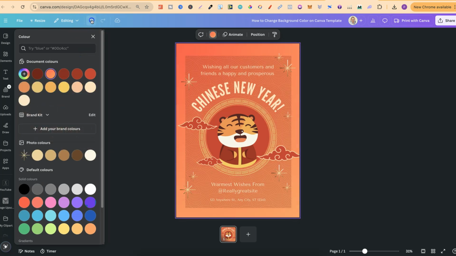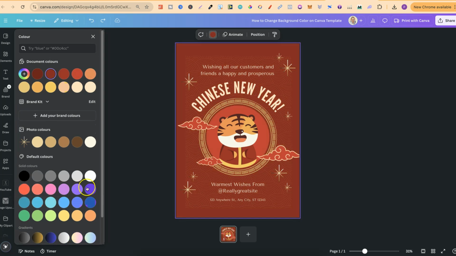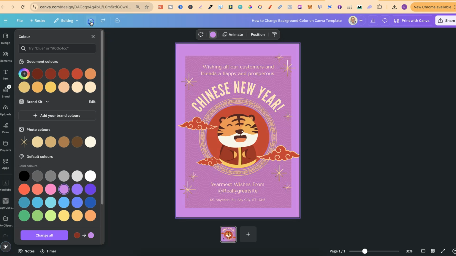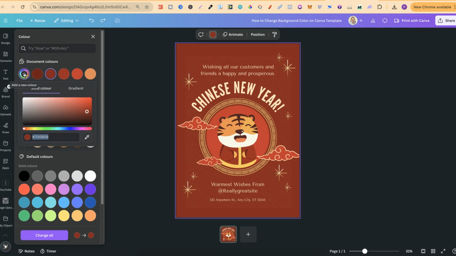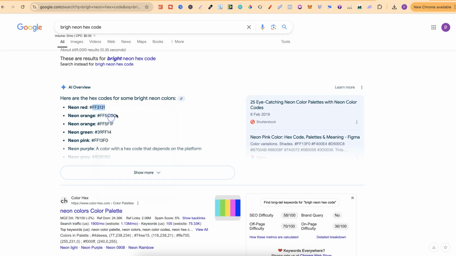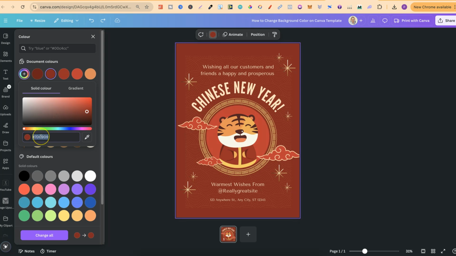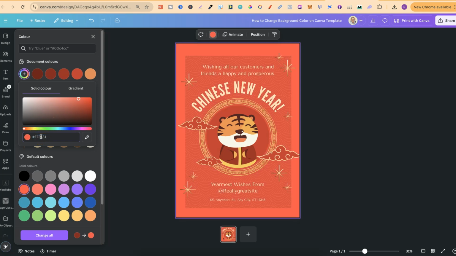style. Now, we can also use any of the default colors just here, just like that, or we can even add our own color if you know the hex code color. So if we come to here, this little plus icon, if we click on there, this is the hex code color of this color. If you know the hex code color, you can just put that in here instead. So in fact, let's just come over to here and let's take this hex code color. Let's come back and let's plug that in there, and it automatically changes.